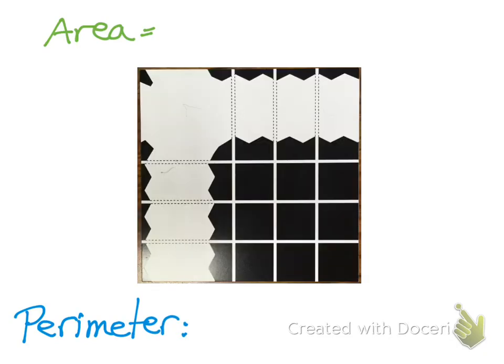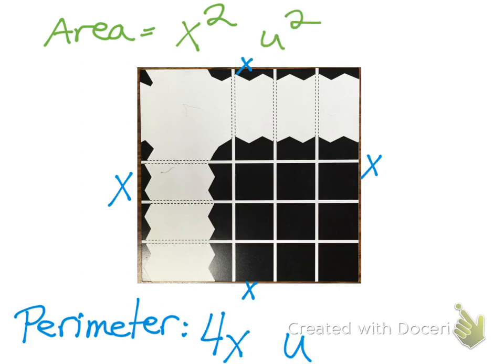Lastly, we're going to look at our x squared tile. So our area for this is x squared units squared. What this means is if x is 5, 5 would replace this letter, so it would be 5 squared. 5 times 5 is 25. The area would be 25 units squared. If x were equal to 10, it would be 10 squared, so this would be 100 square units.